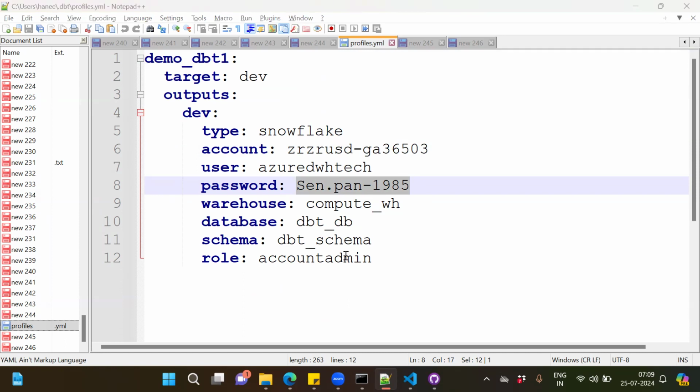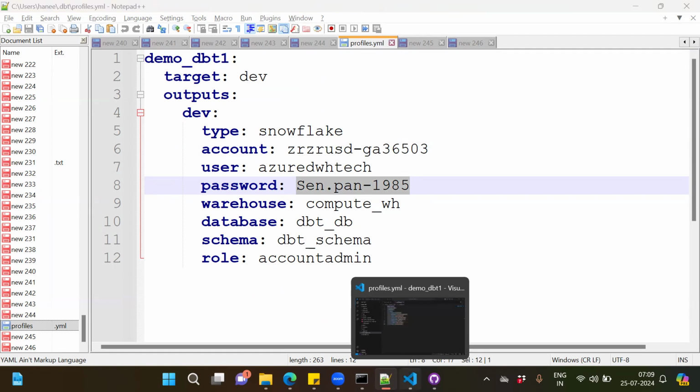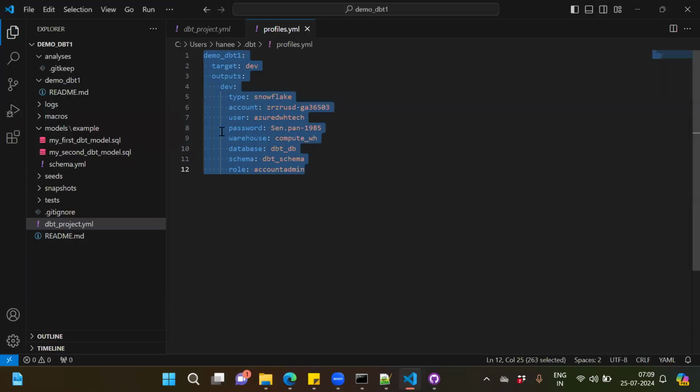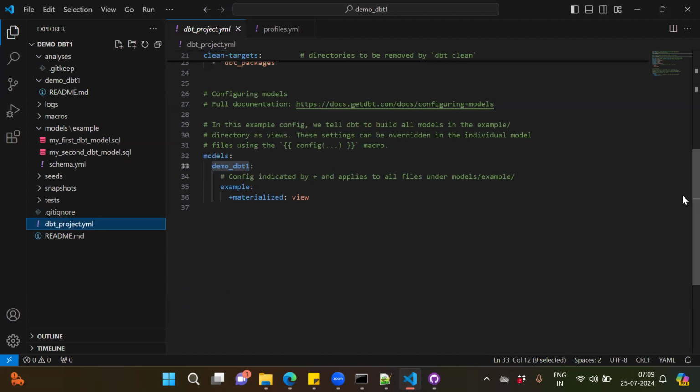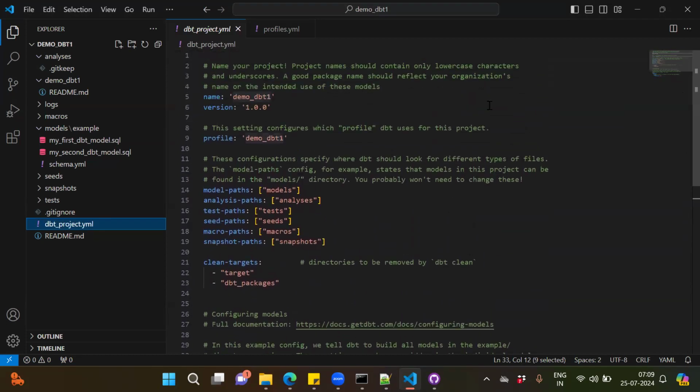Now once it is given, then here the profile is very, very important. The profile you have given here, this profile is important.